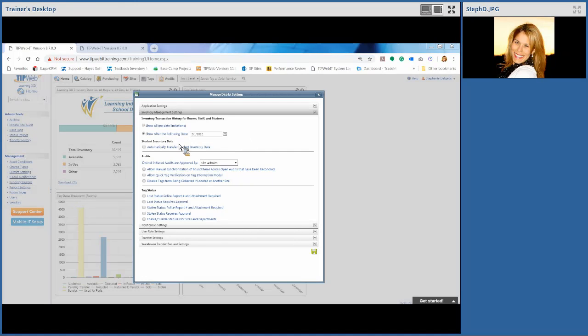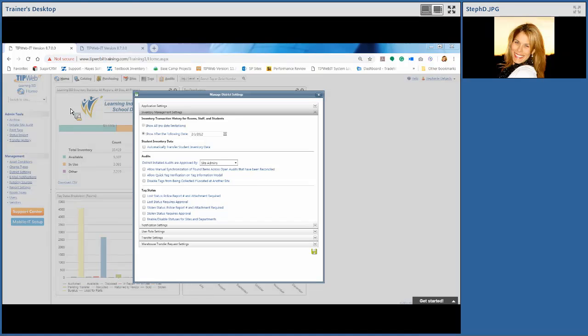You also have student inventory data. This will automatically transfer student inventory data, meaning those items that are issued to them, if they move from one campus to another. I know this is something that happens fairly frequently within school districts where a student may move from one campus to another. It could be from elementaries or even when they move up from elementary to middle school.